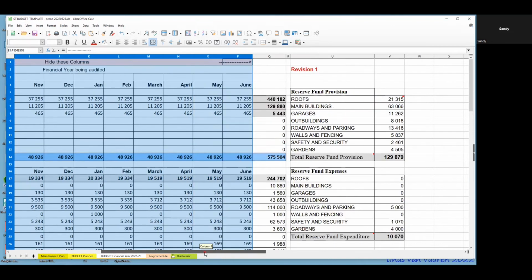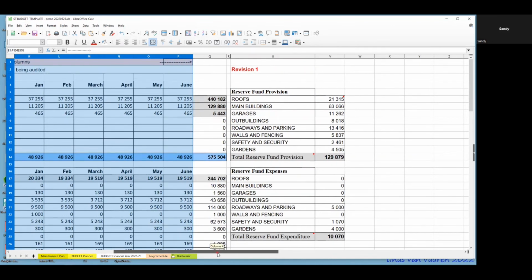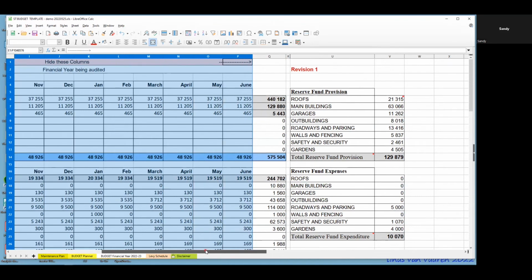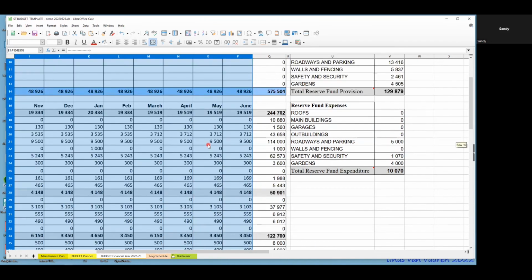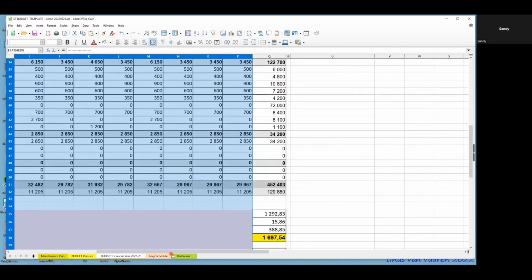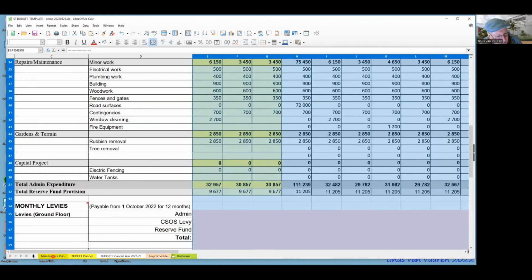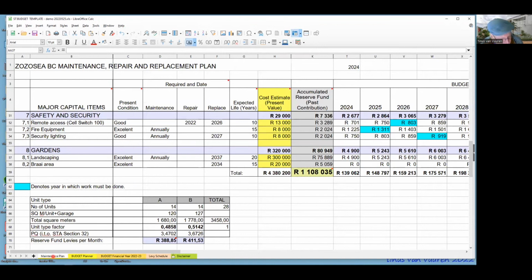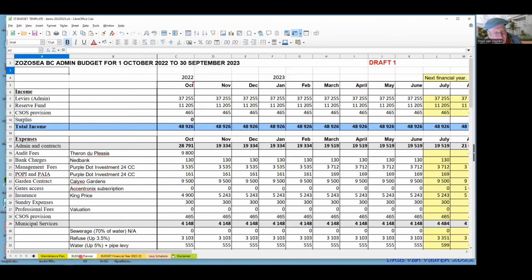Okay. We've put the reserve fund in, but we need to actually do it in a little bit more detail like you've now explained. Yes. This is the perfect vehicle for us to do it. So you see, I have the maintenance plan right at the beginning. Once I'm happy with this, then I can see what the levies are going to be. Then I move into my budget planner for my admin budget.